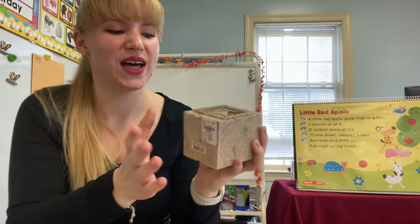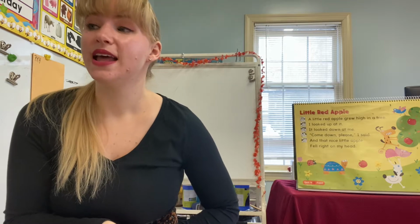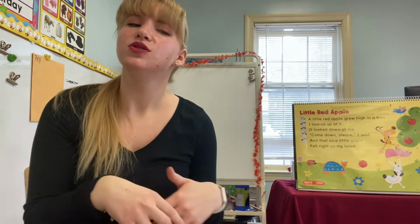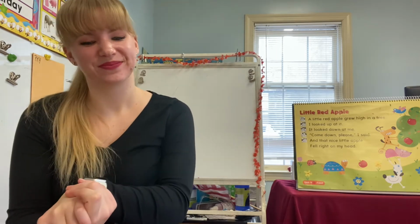Nice. So that is also shaped like a square. What are some things that you might see around you right now that are shaped like a square? Maybe you could just look around real quick. And if you're not seeing anything right away, then after you're done watching our video, you could walk around and do a little scavenger hunt looking for squares, and you could add circles since we learned about circles too, and look for those today.